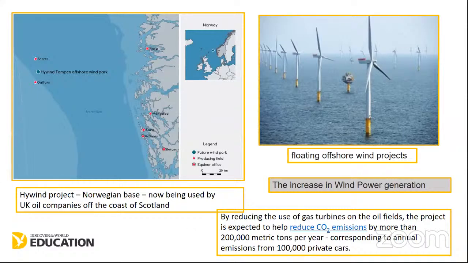Wind power is also making strong advancements. And just look at how much is saved by replacing the gas turbines in the oil fields with wind power. It's so funny saying that in one sentence when you're talking about sustainability. But obviously we do know that Norway does have huge oil and gas fields, and they are needed, they need to power them. And you can see here that using the wind power has actually reduced the amount of carbon going into the atmosphere, the same as 100,000 cars. So it is quite significant.